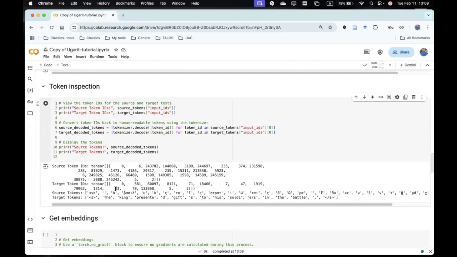So we have sent that to the tokenizer, and when we run the code, and I will explain what it does, we will run the code and we're getting some numbers.